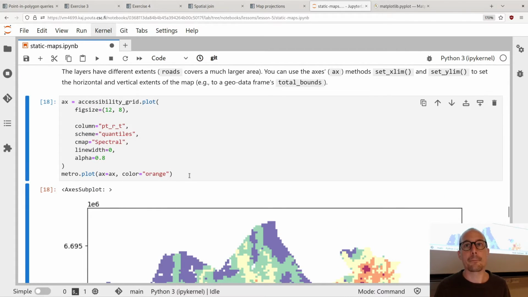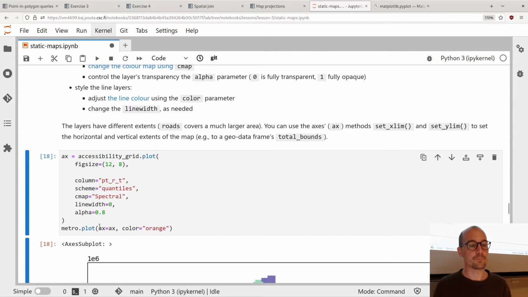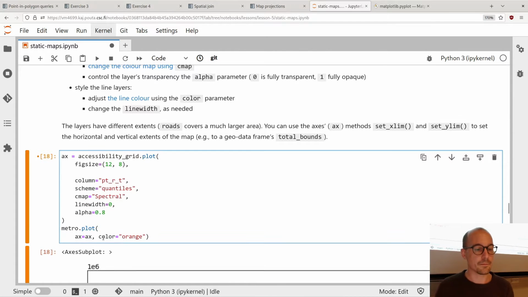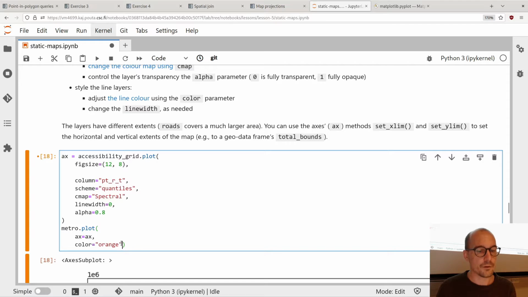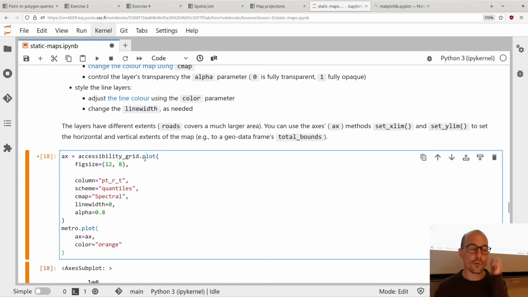Could you quickly explain again why you have AX equals AX? Yes. All of these plot functions return the plot object, which, because this is matplotlib, is called an axis, and that's why we choose AX as the name for it, and also the parameter is called AX.